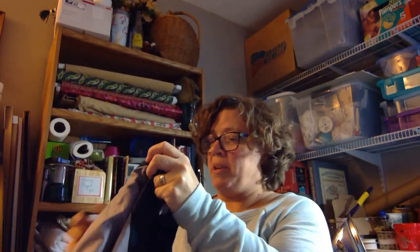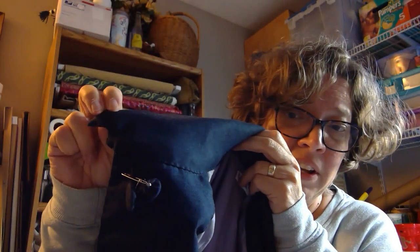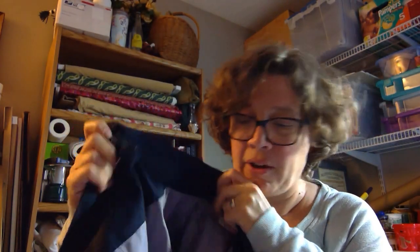Second project is a marvelous frock coat for Trevor. It's also for work, but it's a private commission. It was finished once, and now I'm fixing things because the collar was bad. Now the collar is much better. Those are the buttons I'm going to put back on later. The cuffs were bad. The cuffs are now much better. The pattern was bad. The pattern is still bad, but what are you going to do? So I'm almost finished with that. I need to sew these sleeves back in, fix a little bit on the back side, and sew those buttons back on, and then we'll be good to go. So the frock coat is almost done, and it's fabulous. And Trevor looks marvelous in it, I'll tell you that. So, frock coat in process.